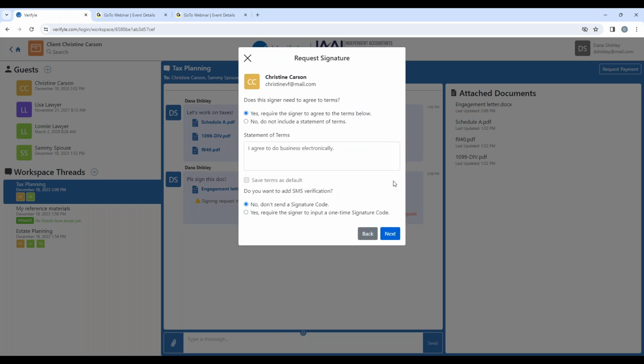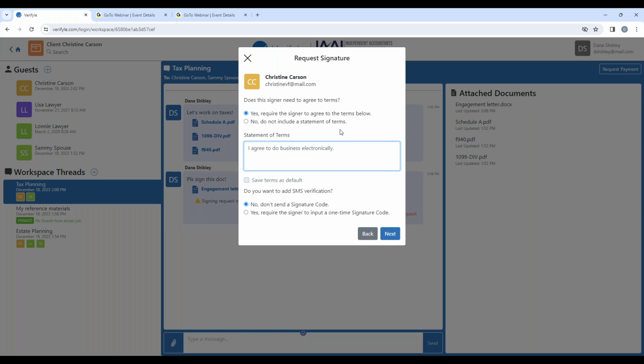So I click next, and then for the first signer, Christine Carson, I need to answer a couple of questions. Do I want to require the signer, Christine Carson, to agree to these terms right here below? And by the way, I can change these terms to be whatever I would like, and I can set those terms to be a default if I would like.